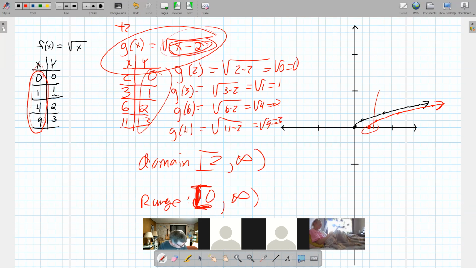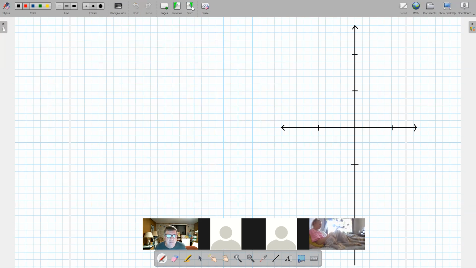All righty. Let's take a look at, let's do this. It says, find the domain of each function. All right. So f of x equals the square root of x plus 6. And even though I'm on the graphing screen right now, we're not going to use the graphing screen at this point, but I don't want to switch back if I don't have to.